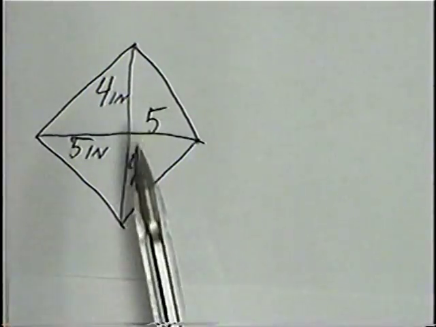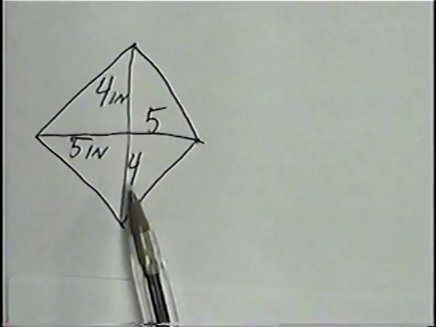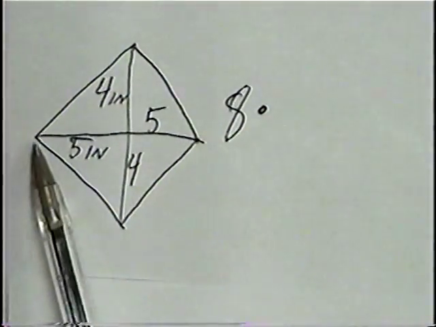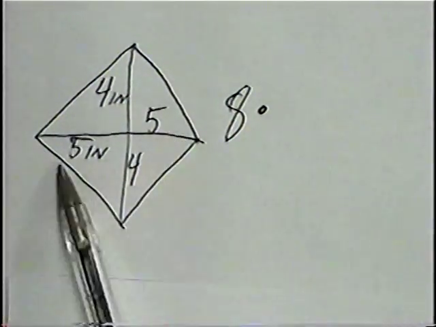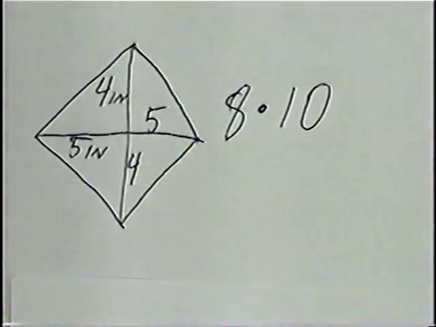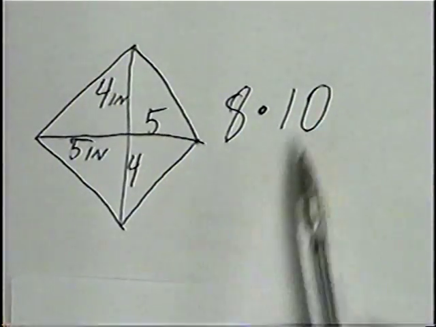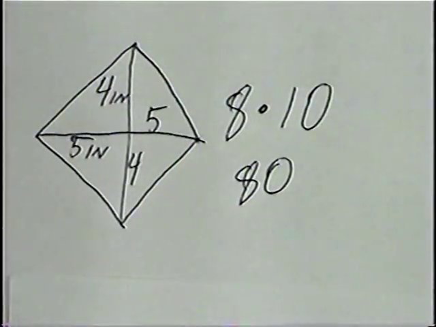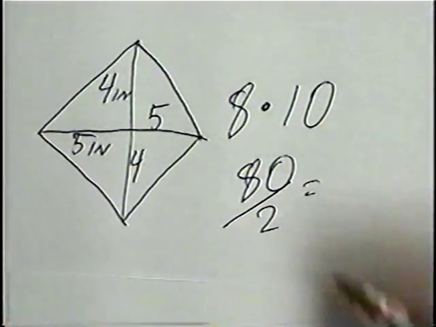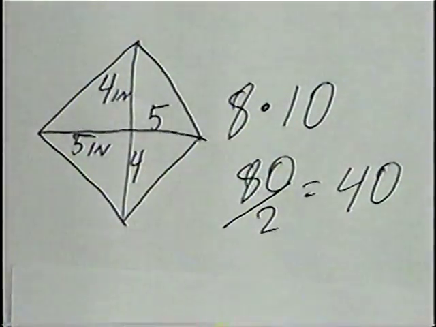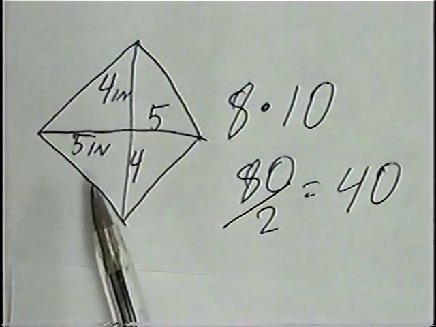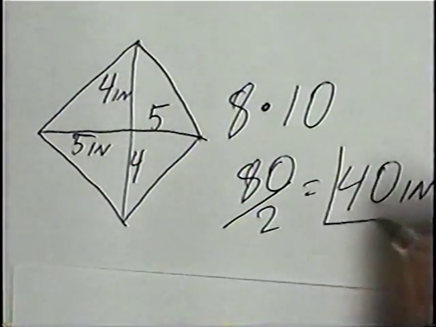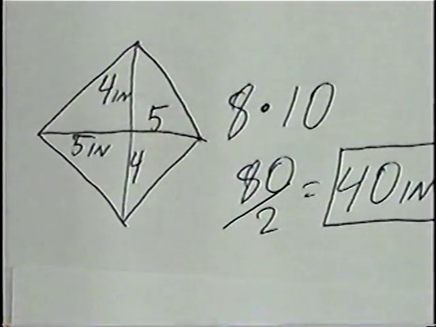Finding the lengths of the diagonals, going from top to bottom, 4 and 4 would be a distance of 8. And multiplying by the diagonal going left to right, 5 and 5 would be a distance of 10. Multiplying, 8 times 10 would be 80. And the formula again, multiplying by 1/2 or dividing by 2, gives us the answer of 40. Each of these again are inches. Multiplying inches times inches, the answer would be 40 inches squared.